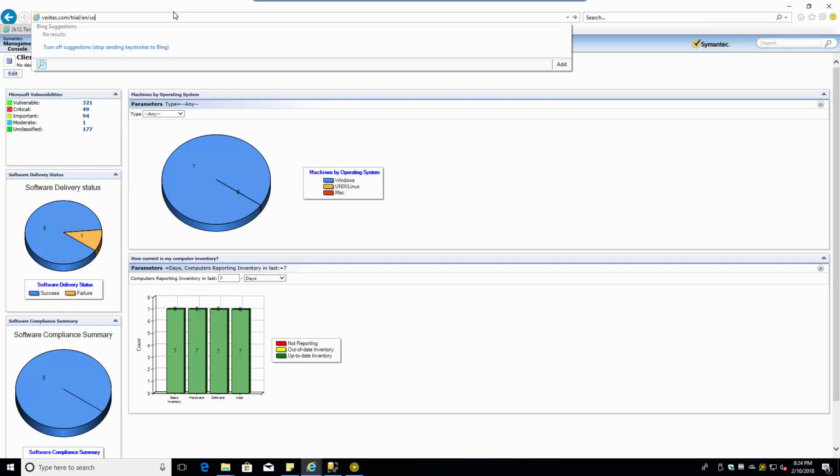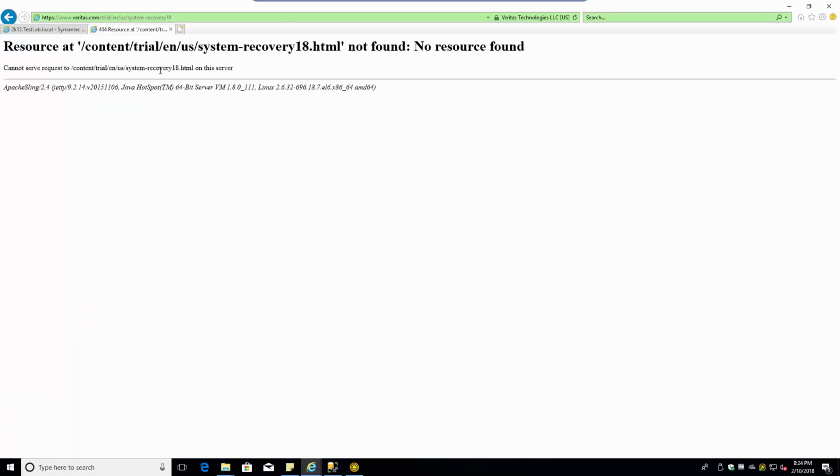And US System Recovery 18. Veritas.com/trial and US System. Oh, need another dash.